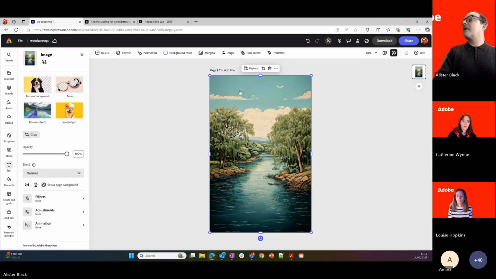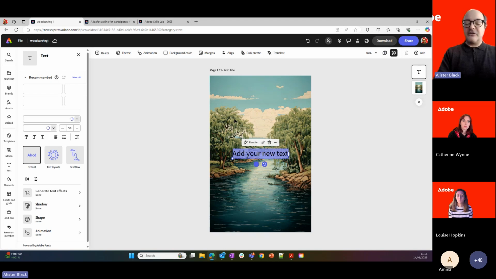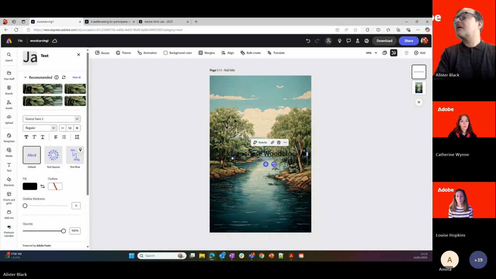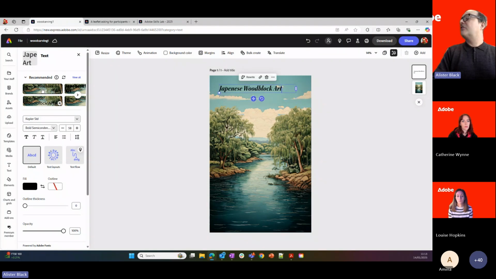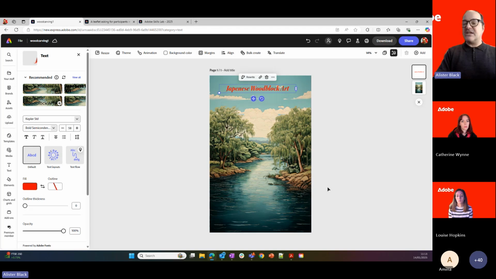Go in there. That was just coming off of that for me. And I could click add my text, and I could start typing in my text there. And I could just change the font. And it's actually going to give me some recommendations for changing the font in here. So I could change it to something a little bit nicer. I can center it. I could change the color as well if I wanted to do that too. So you can start to build up some really nice effects.